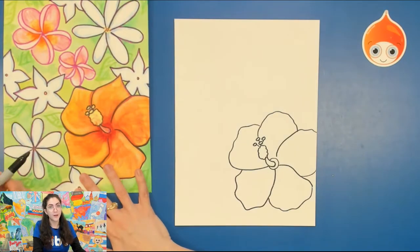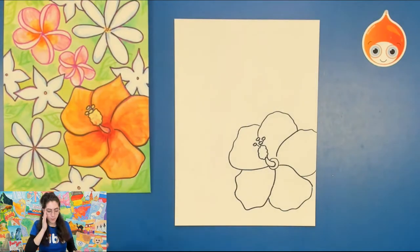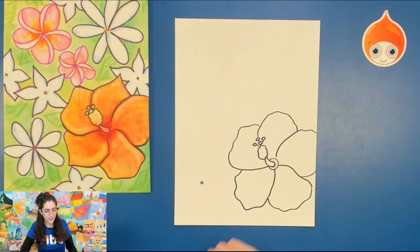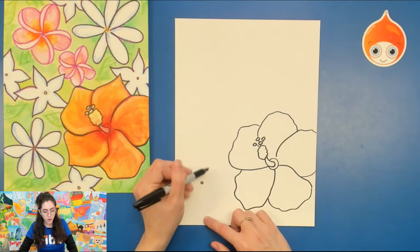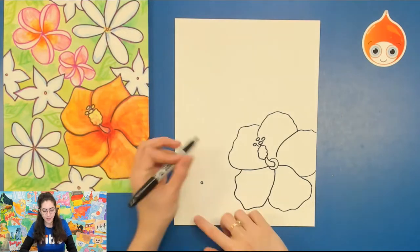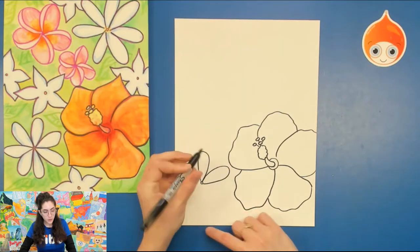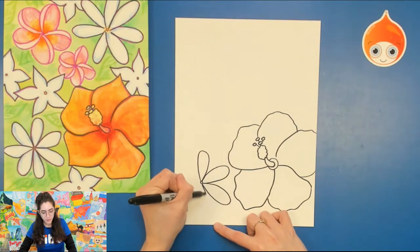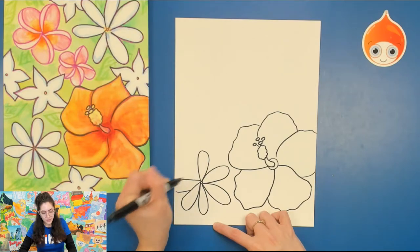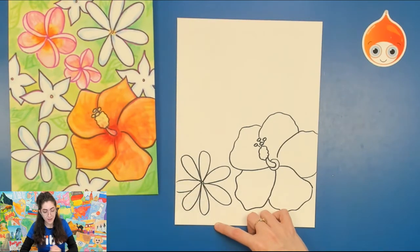They are actually the symbol of Tahiti, and this flower will usually be worn behind the ear. Now this flower has seven petals. So we're going to draw a tiny little circle for the center and place one over on this side. The petals are pretty easily shaped — they're just long curved lines. If you want it to look a little more natural, try not to make them super perfect, but do try to make them all the same length. Start from the circle, draw a curved line up and around, and do this seven times until you make your way all the way around. Let's count: one, two, three, four, five, six, seven — I've got my seven.